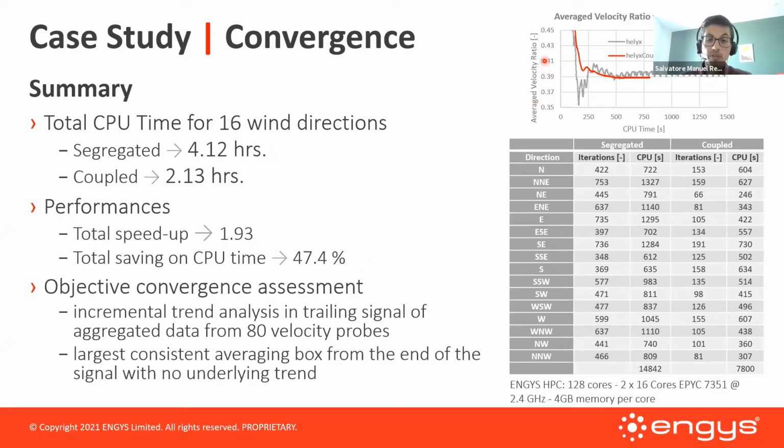Not only does the coupled solver converge faster, but if we look at this graph here, we can say that it also improves the convergence of the solution because the solution is less oscillatory. Here you can see that the segregated solver in gray is oscillating. So if you had to take the results, you would need to run longer for several hundred iterations and average them.